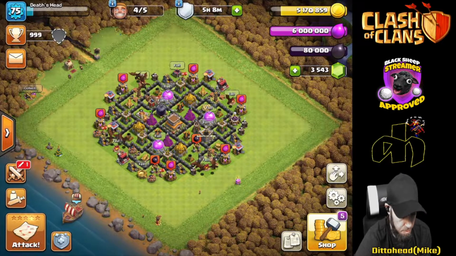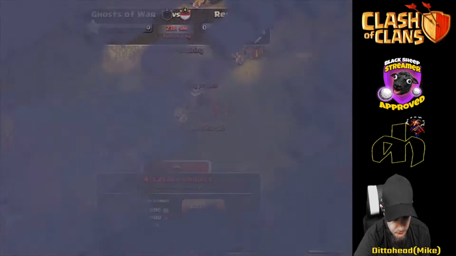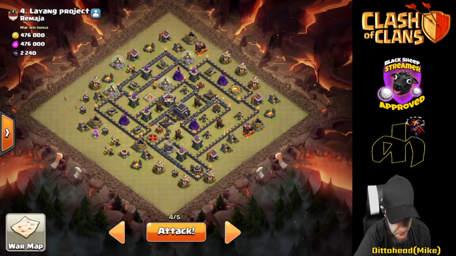Alright, well, we're back, and we're going to do our other scout attack here. Basically, this is just going to be to pull the CC and see what's in it. I don't think that this is max Town Hall 9 level defenses.